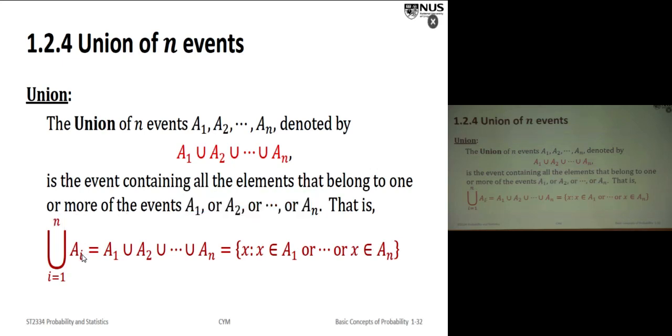It's very important to understand the notation. So what does this mean? This is a big cup, a union sign. It's the union from i equals 1 to n. It's important to understand what these things mean. This is the index set: A subscript i, so i is the index. It goes from 1 to n, where n is finite. So this thing and this thing are exchangeable. Now what does it mean? If you're not happy about this notation, it means the collection of points x which belong in the sample space such that they either belong to A1 or they belong to A2 or they belong to A3, and so on and so forth.